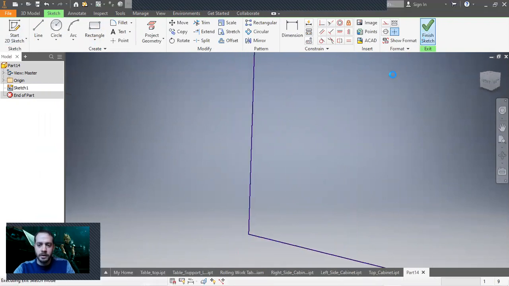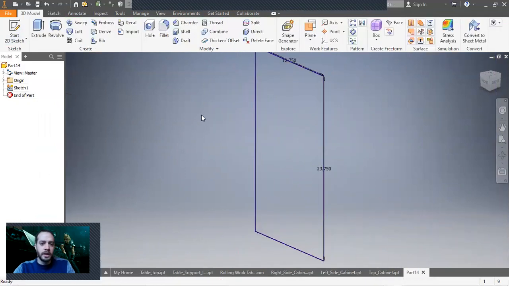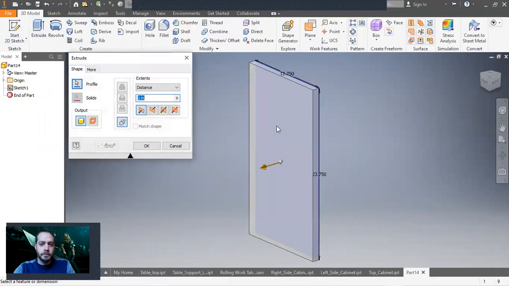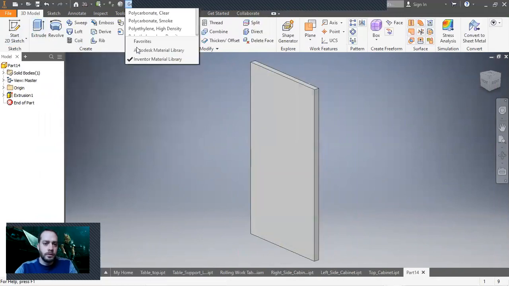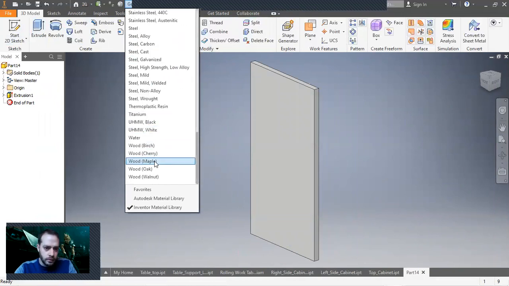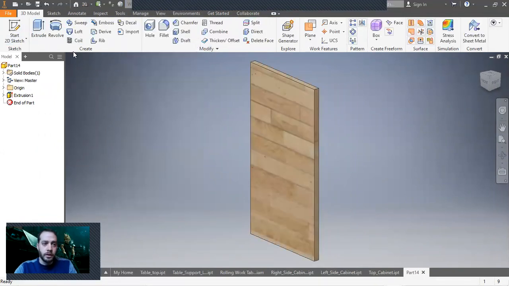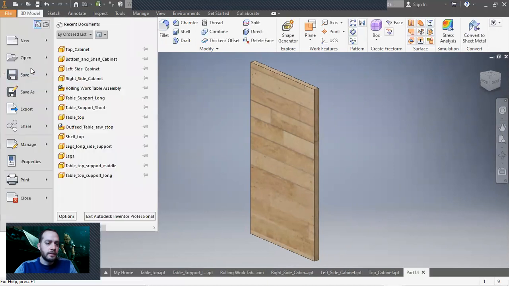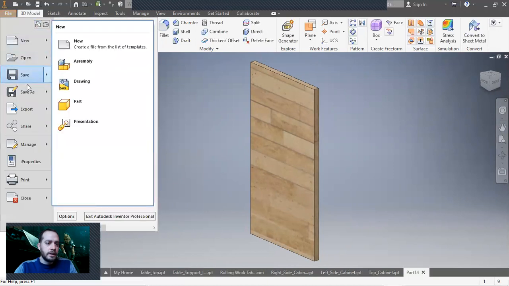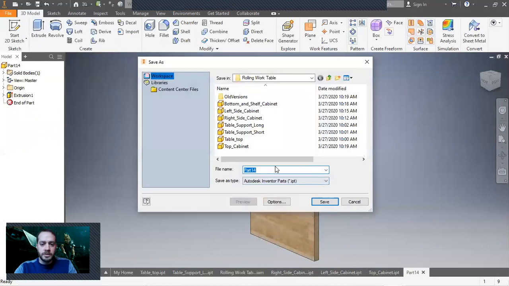Got it. 12 3/4. And then this will again be 3/4 inch pre-finished maple plywood. Again, going the wrong way, but I just don't care. Save as. I'm just going to call this cabinet divider.